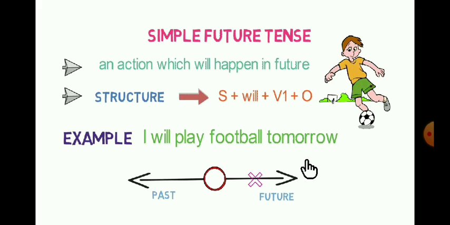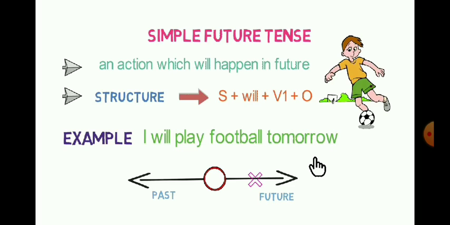Okay, so here see the same sentence in the simple present. So what do you have to write? I play football tomorrow. When it comes to present continuous, I am playing football. When it comes to present perfect continuous, the form will change. When it comes to simple past, what happens? I played football. When it comes to simple future, I will play football tomorrow. Understood, students? This is all about the simple form of the tense.